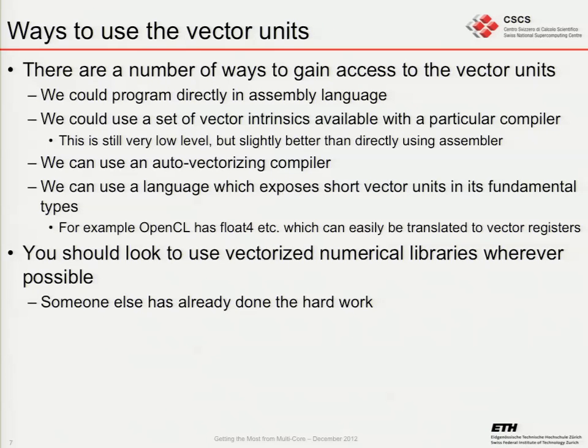So we can use an auto-vectorizing compiler. That's what we're actually going to look at today. Try and get a compiler to help us out to do that work for us. You could also use a language which exposes these fundamental types, something like Silk Plus, which can expose that there's vectorization that the compiler can easily peel off. But something such as OpenCL, where there are actual data types that define this is a vector of contiguous data, is also something where the compiler says, oh, great, I can deal with that. I can turn that directly into a load into a register, to an addition, etc.